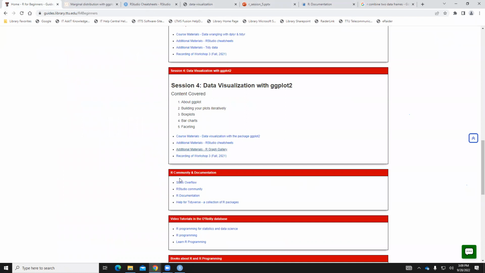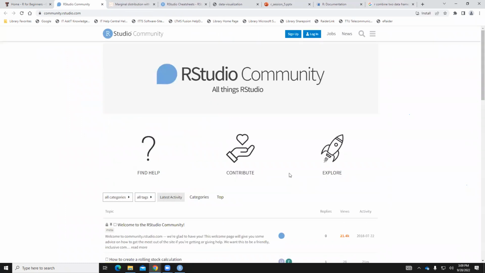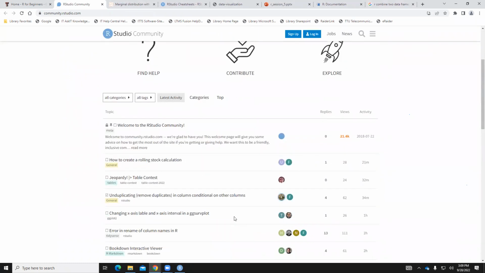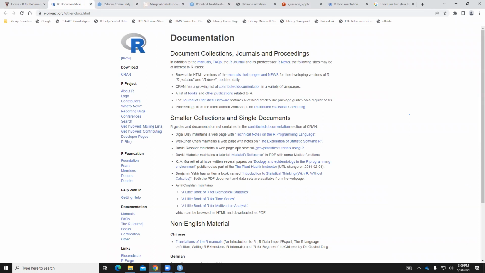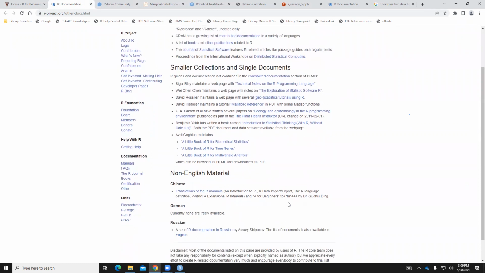Other resources you can use is Stack Overflow. You can put your question there. And RStudio has a very good community. You can always ask your questions there. This is a kind of forum. And the documentation is where the original developers put the documents. If you have any questions about functions or any concepts, you can find the answers from here.